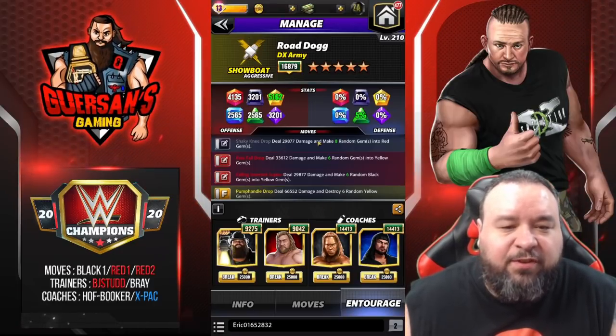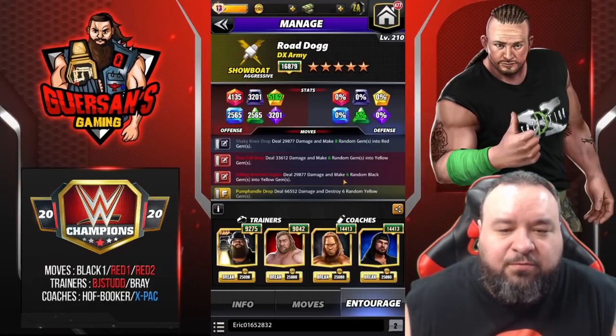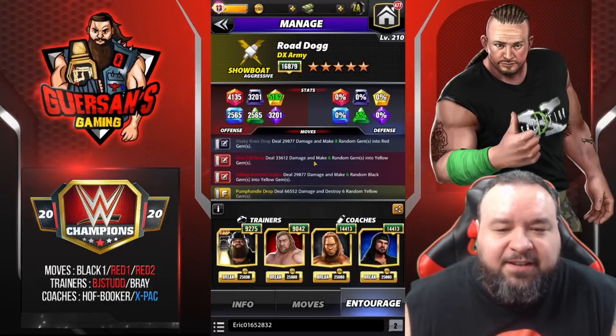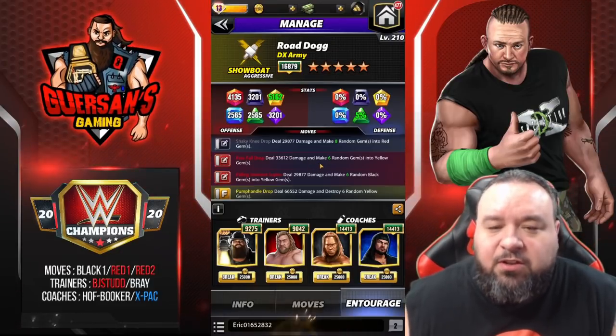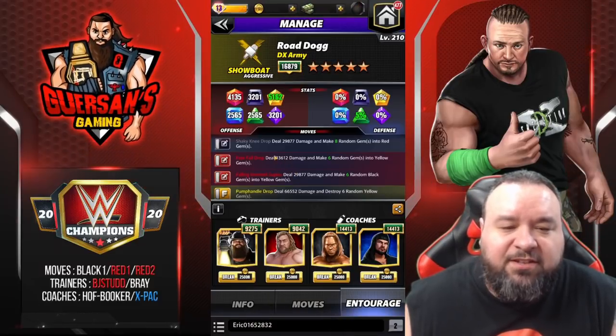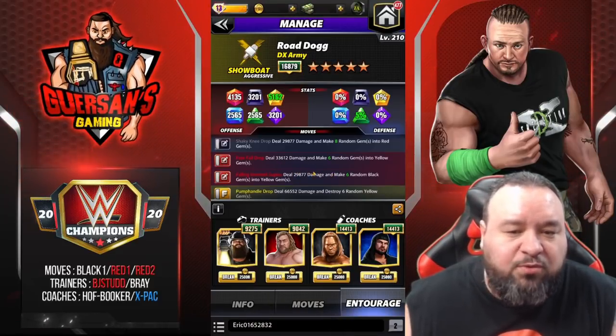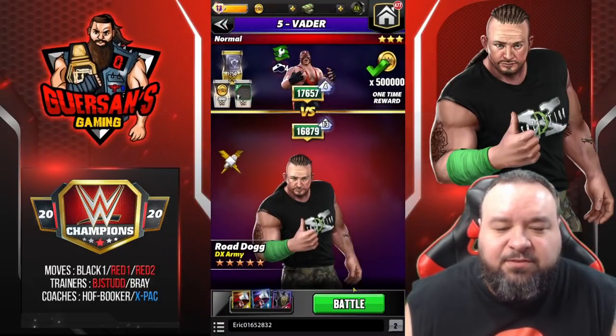Big John Studd to create more reds, because since we already have Booker, we're going to have two moves that make six here. And anyway, those are not really going to give us anything. So no big deal there. And X-Pac to reload those reds, because they're the one that's going to be making most of the damage. So yeah, not convinced about this one. We'll see.